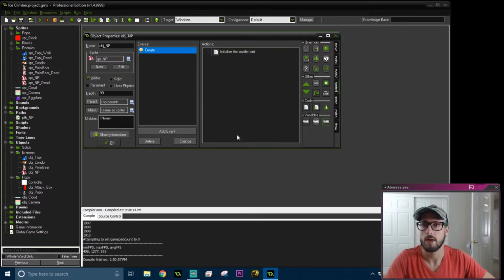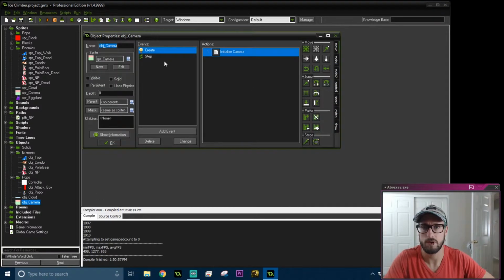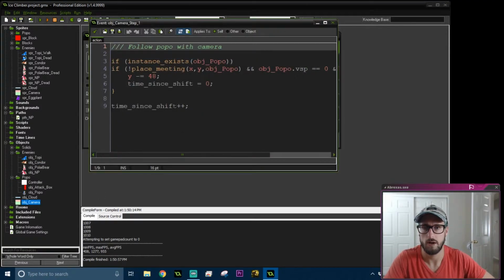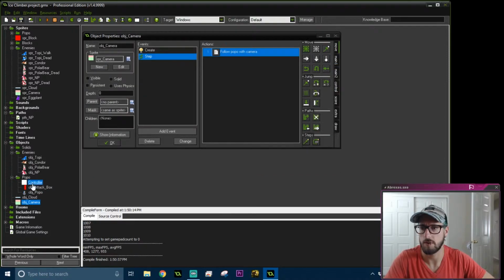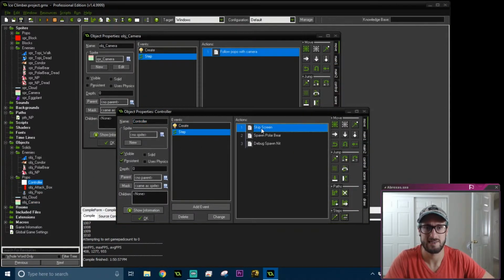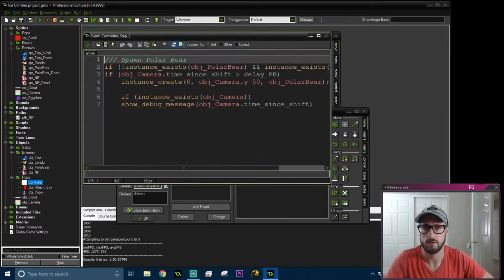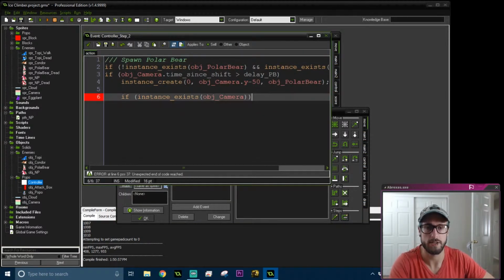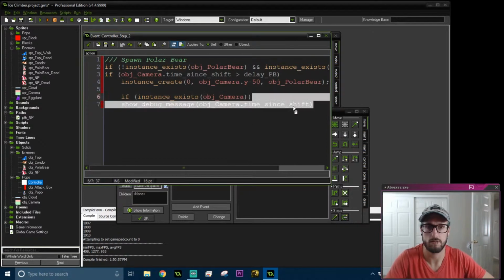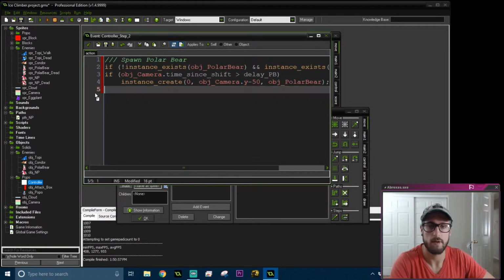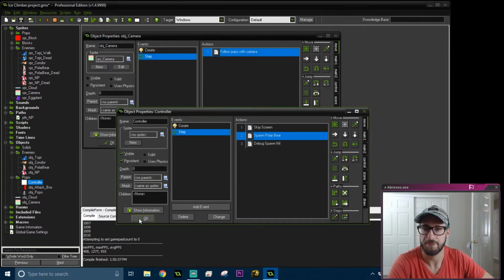We're good to go. So let me see first. I think camera is where I'm printing that number. And I don't want to be printing it anymore. Maybe controller. Although I don't think. No. Is it my spawn bear? Yes. I just don't feel like having that. Oh, get rid of both of these. No reason I'm printing that variable anymore.